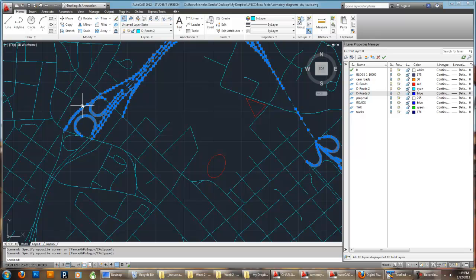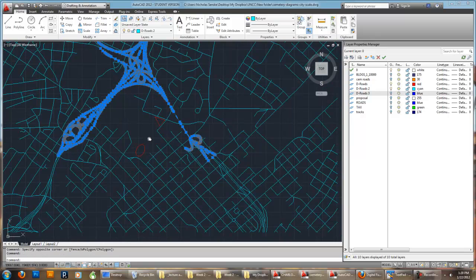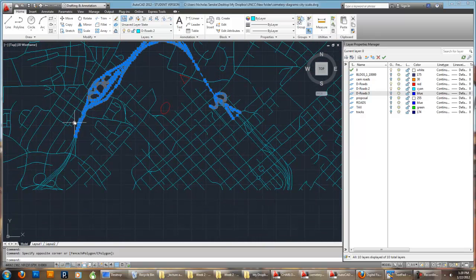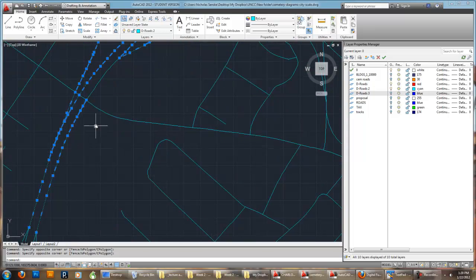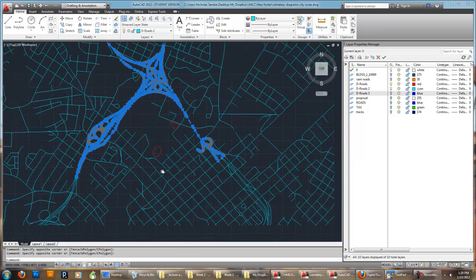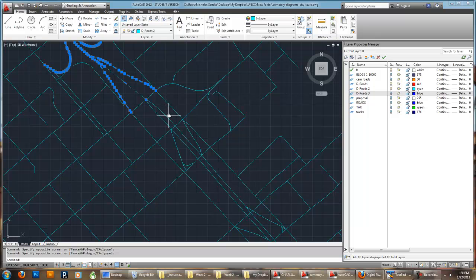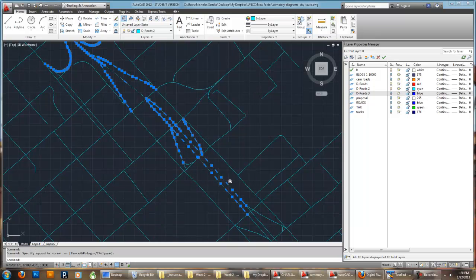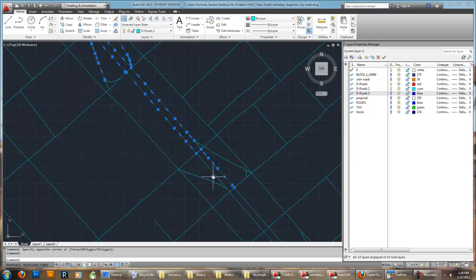You should use the satellite photo to reference this to get it right. But basically, just choosing all the major highways, off ramps and on ramps, and that sort of thing.